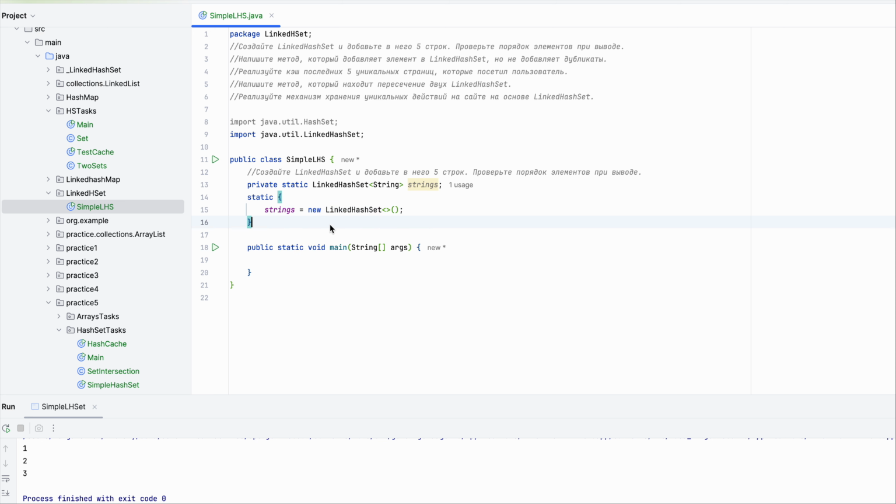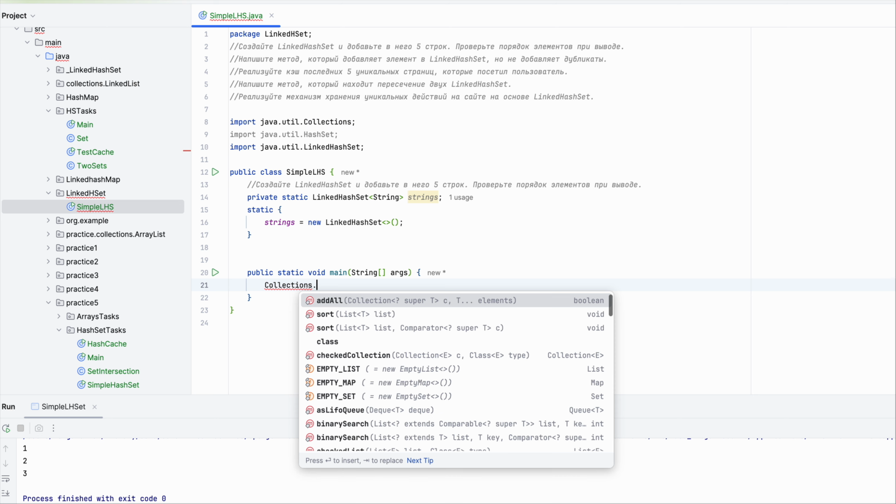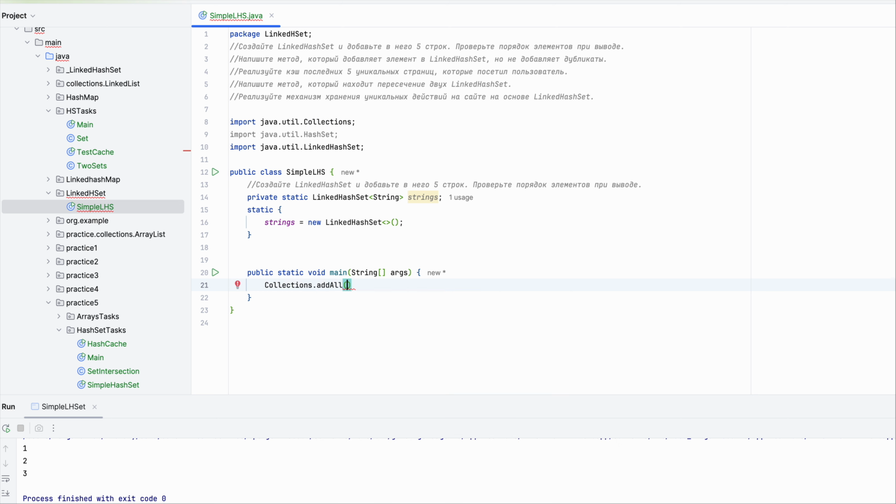So we just initialized our variable, and let's add values just here. So strings add 1, 2, and 3.